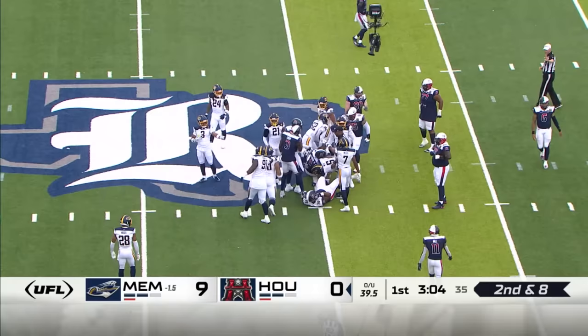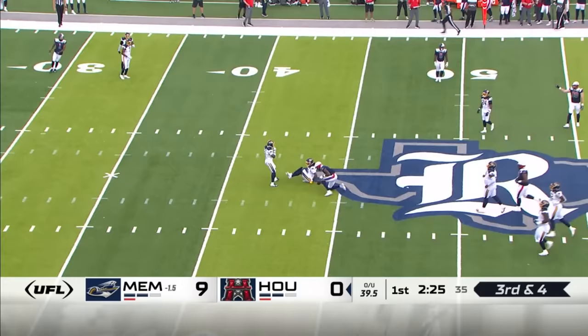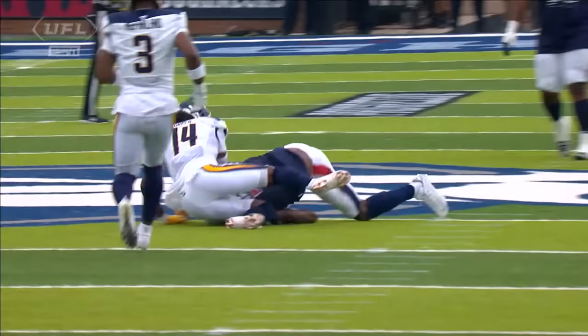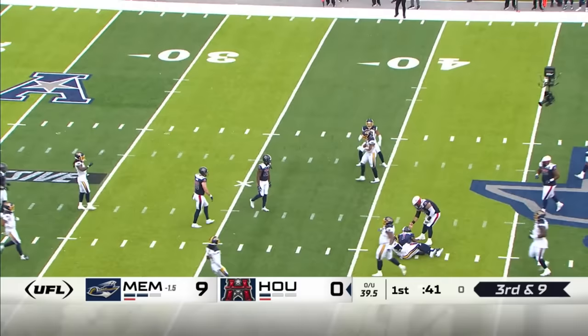Third and four, and a tough catch in traffic. What I really like about this is Garantano hanging in there — he knows he's got somebody in his face, under duress, just slightly falls away. But this is where that arm strength comes in. Garantano with a little more time, short of the stick — still fighting is Ratliff-Williams, and he's going to be forced back to set up fourth down.